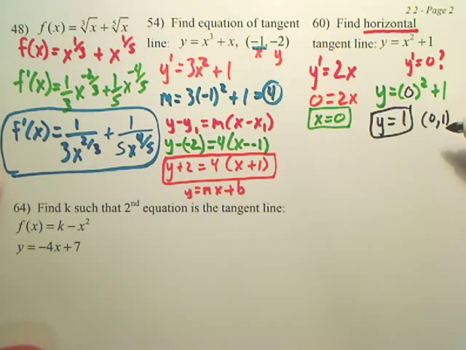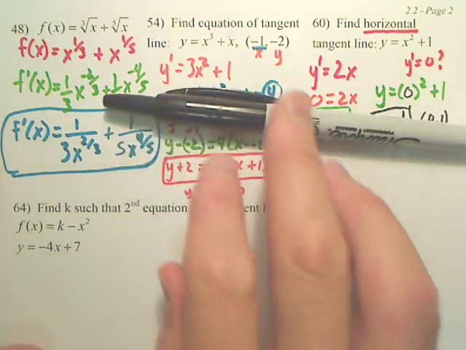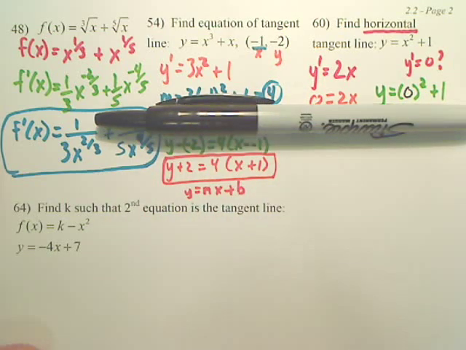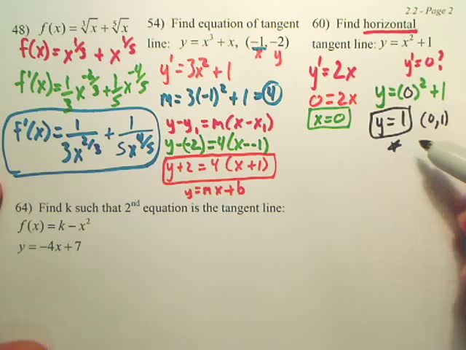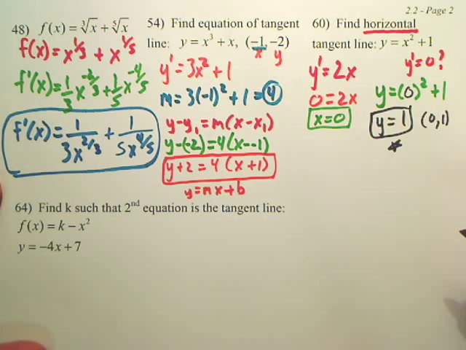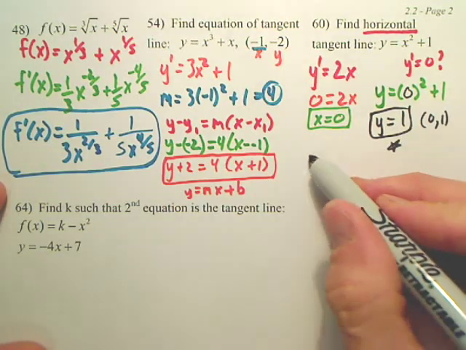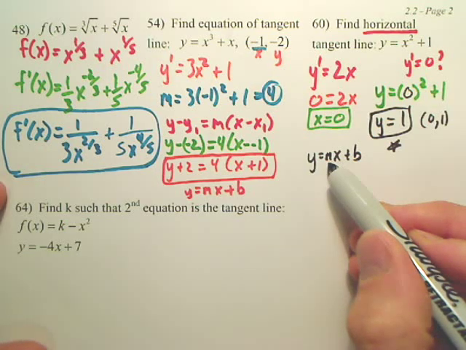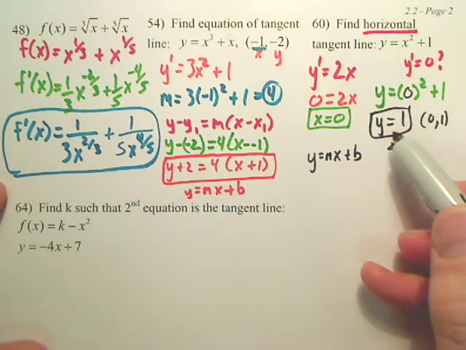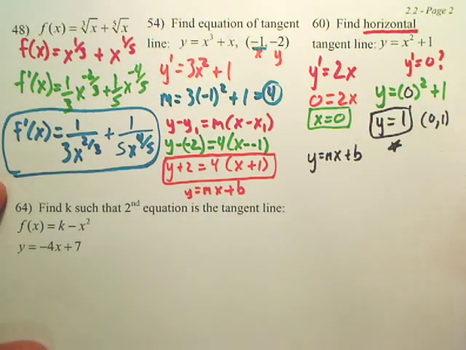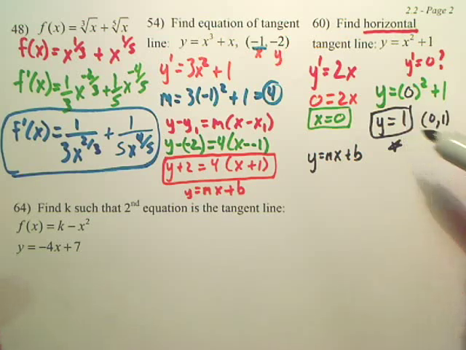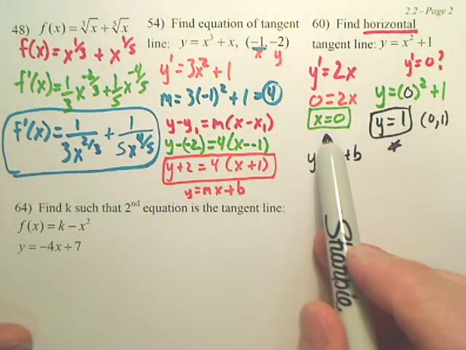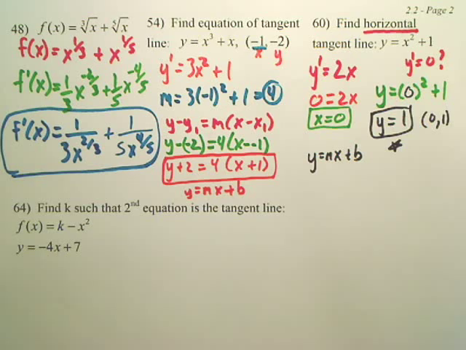Now, what would be the equation of a horizontal tangent line? A horizontal tangent line is a graph that looks like that. So, isn't that a y equals or an x equals? This right here is the equation of the horizontal tangent line: y equals 1. Because if you went to this equation, isn't m 0? Isn't b just the y intercept? You plug everything in, you'll figure out b equals 1. Anyways, that is the horizontal tangent line. This is the x value where it has a horizontal tangent line. Horizontal tangent lines are going to be very important very soon. Very important. So, keep that horizontal in mind.